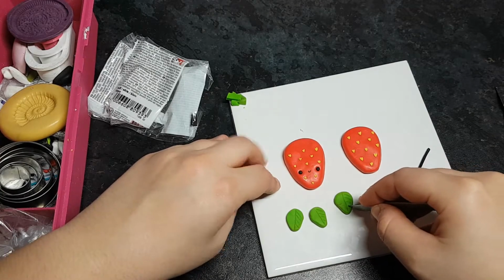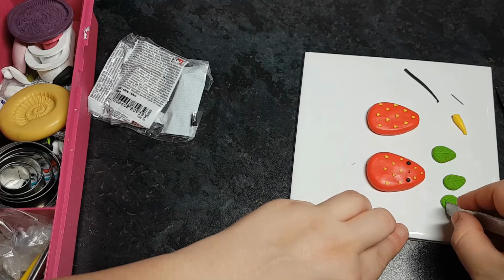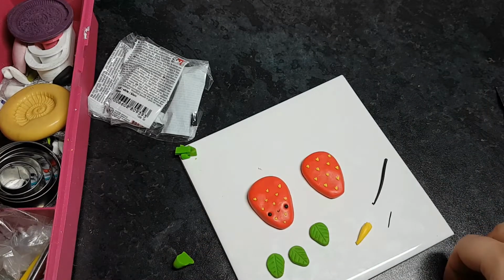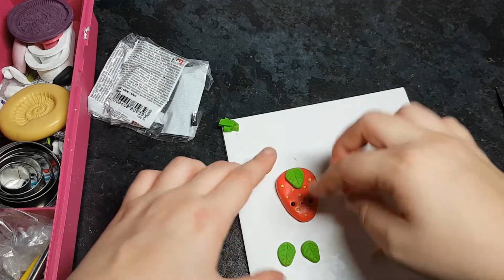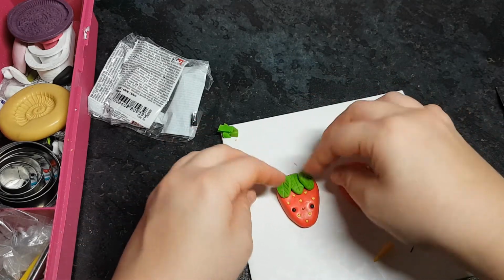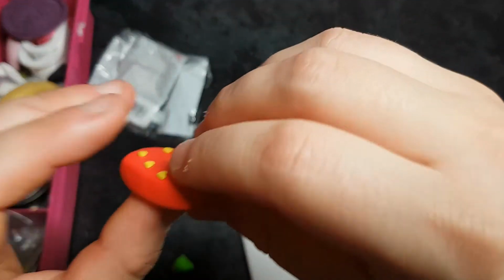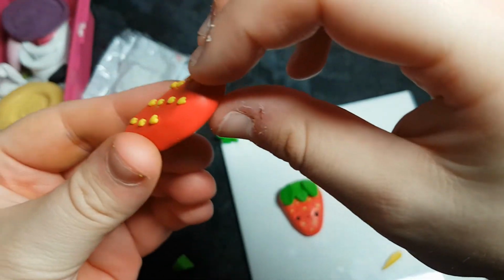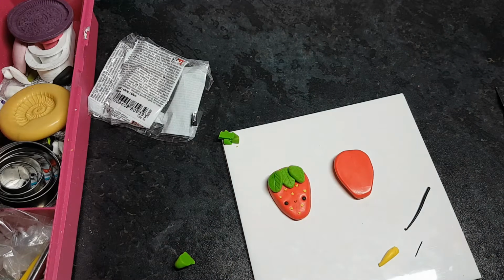I'm gonna take my blade, because the end is straight, and I'm just gonna make some incisions or like impressions and just push it into the clay, add some leaf lines if you want to call it that. I'm just going to take the largest leaf and push it in, and the others can follow to each side.